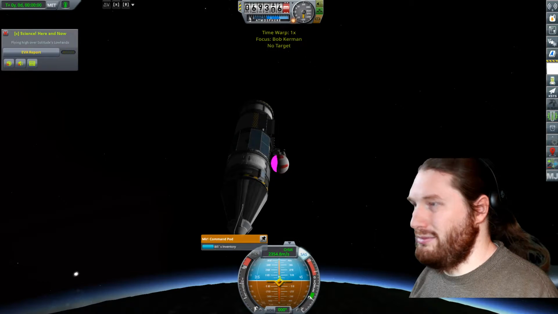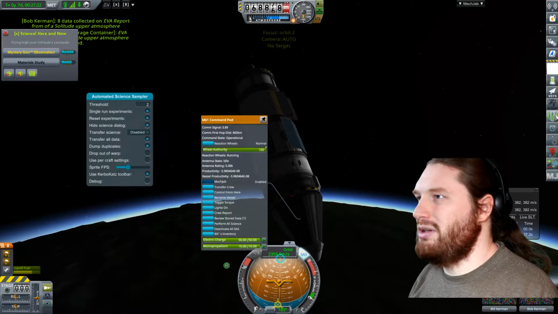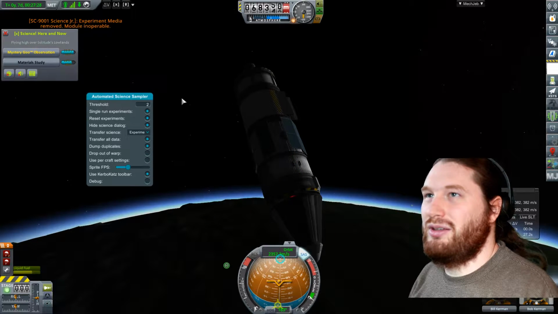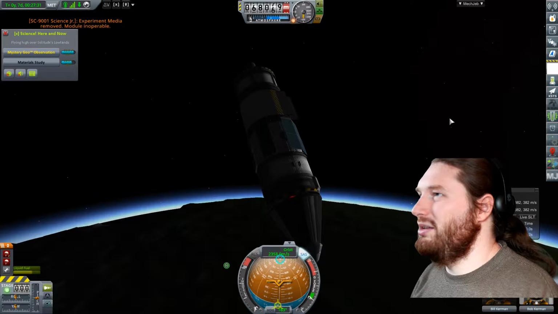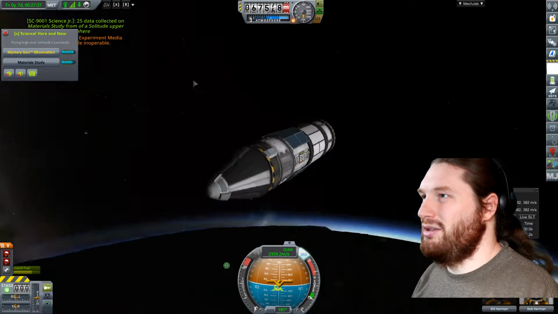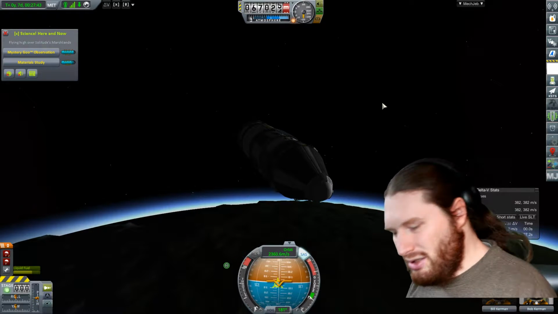EVA. Why isn't this thing working to store data? That's because it keeps on disappointing. That was dumb. I didn't realize it. It should automatically do it. But oh well. Probably could have got a lot more data than what we have. This will be fine though.